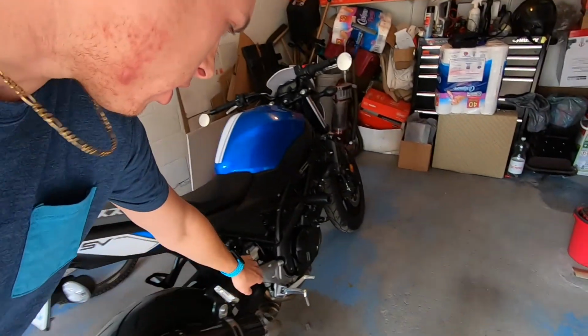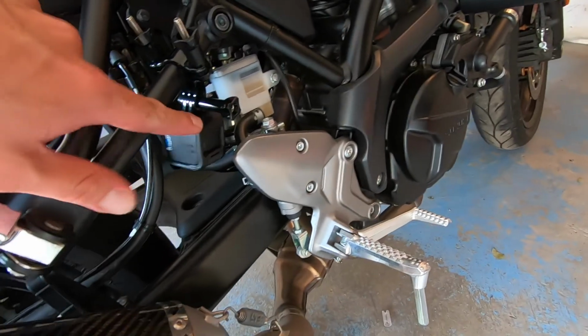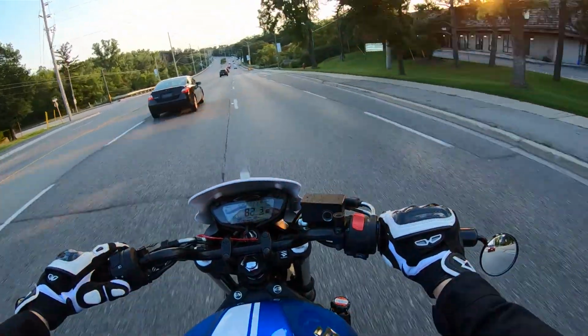So I have the camera set up right here, and basically we're just going to be recording as we ride, and I'll show you the different inconsistencies in the road, and you'll see that it doesn't really bottom out, and you'll see how it handles the road. You can be the judge if it's good or bad, and you can let me know what you think in the comments section, because I'm no expert, but like I said, it rides good enough for myself. So now let's hop on, let's go for a ride, and let's see how it performs.